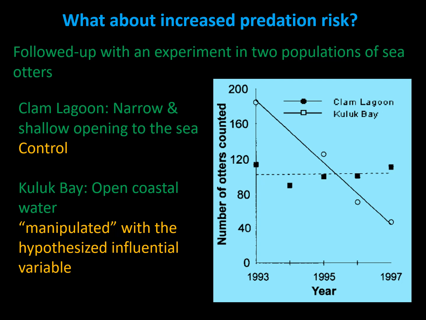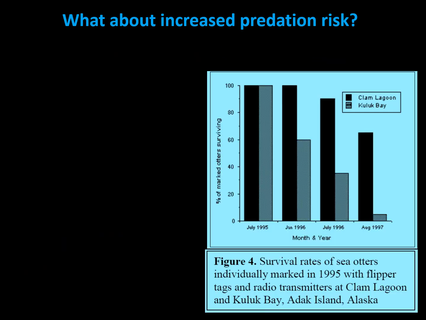Now the same figure appears in the following slide, but before looking at it, let me explain one thing. The graph that you see in this slide is direct count, direct observations. Other than direct observations, they had already radio collared or radio tagged the otters in both populations, in both habitats. So they also recorded data based on active radio transmittance from those radio tags that were attached to the flippers of these sea otters. Now let's see what habitat. Look at here.